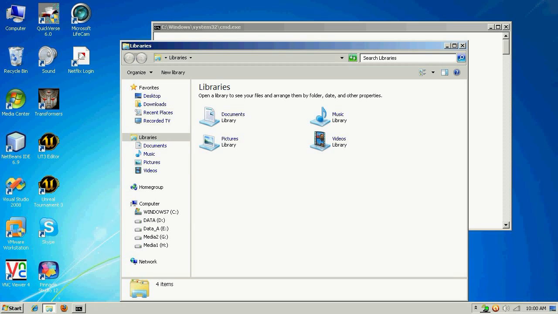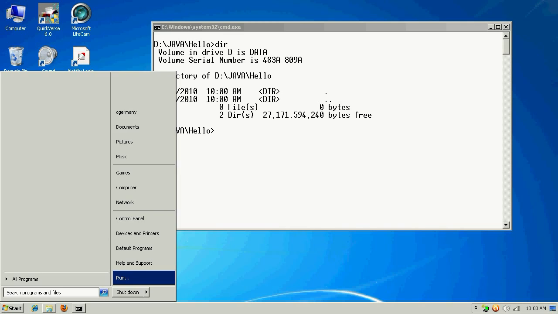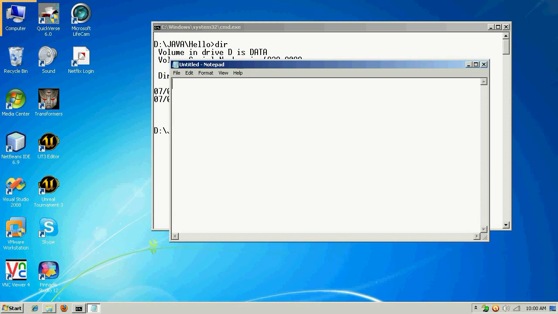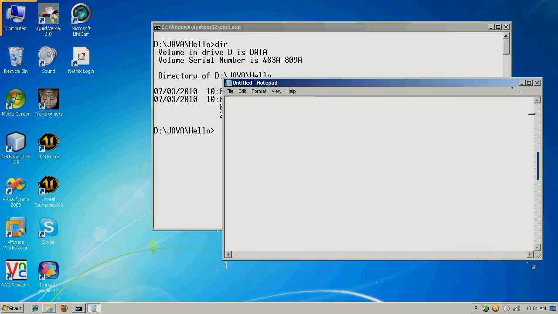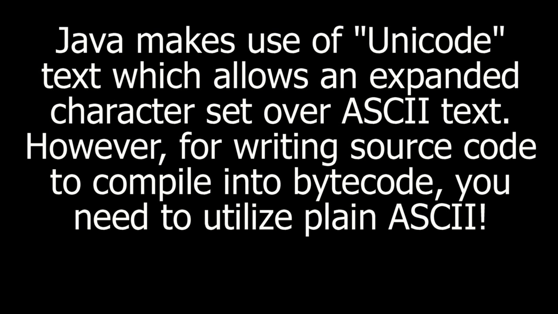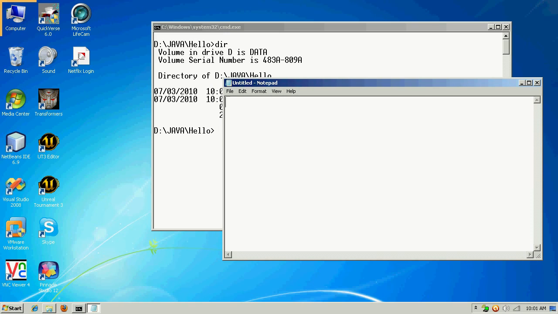So the other thing I'm going to need is Windows Explorer, just to kind of see what's going on. And I'm going to need a text editor, like Notepad. Now you want to make sure you don't use Word or WordPad, because they'll add special formatting to the text, and it needs to be plain ASCII text. So if you're in Windows, you could use Notepad, or there are several other good text editors out there like Context. If you are in Linux, you could use gedit or vim to create a plain ASCII text file.